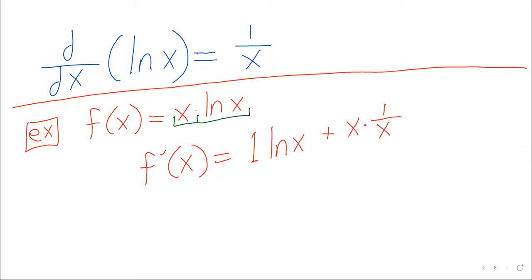And I've sort of said this before, I'm not a fiend for trying to simplify answers. I think a lot of that is really pretty artificial. I think what a textbook will say is simplified might not really be much simpler than the unsimplified answer. But at the very least, if I have x times the 1 divided by x, those x's cancel, and we wind up with the natural logarithm of x plus 1.